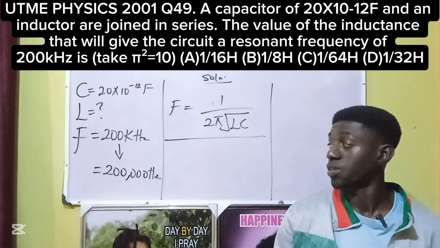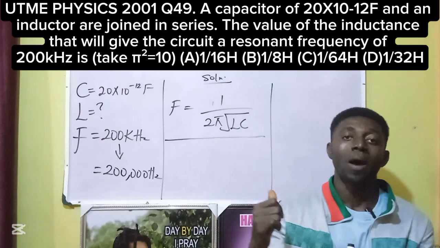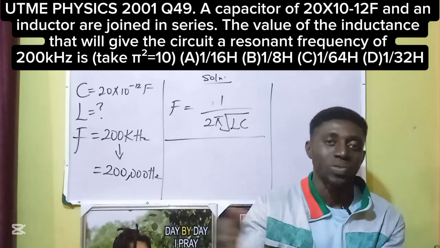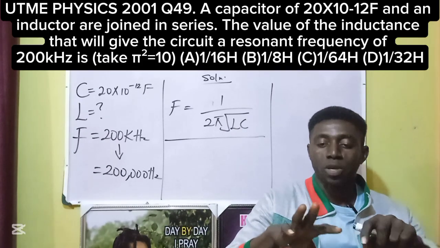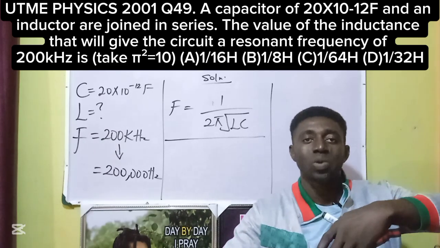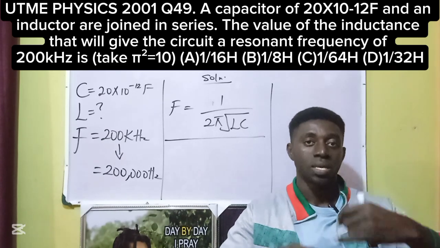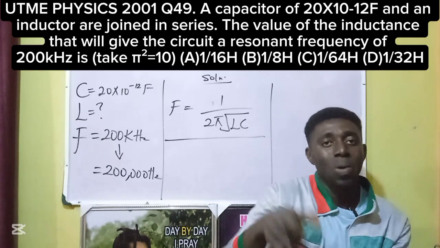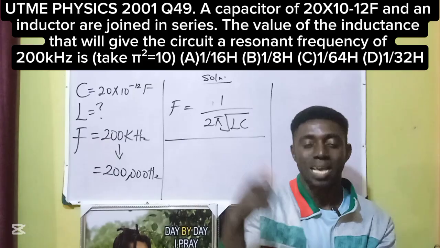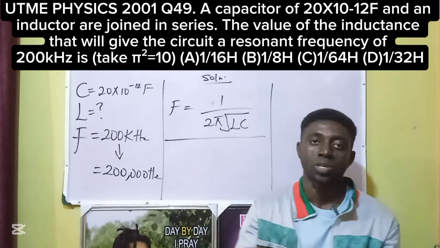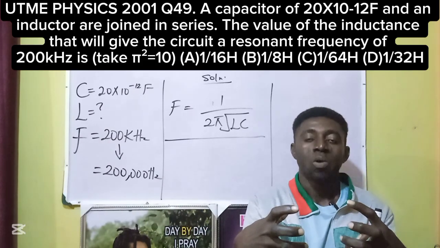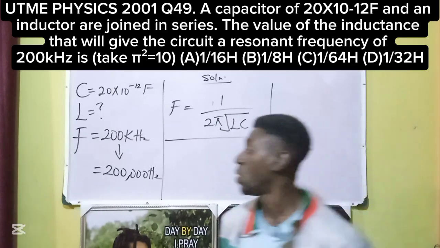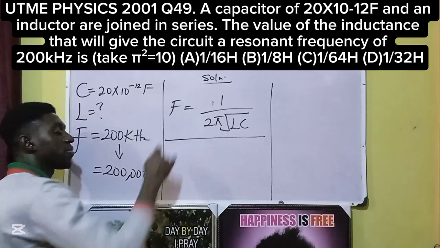Series resonance circuits. Okay, observe. So what do we do now? In order to cancel that resistance, we want to eliminate resistance. Recall, in a resonance circuit, you have three components: the resistor, the inductor, and the capacitor. In order to take away the reactance that a capacitor and inductor will involve in the circuit, we have to equate the reactances, and they are the same in number, so they can cancel. So that's the basis of the logic that gave us this formula.